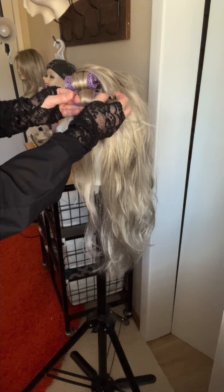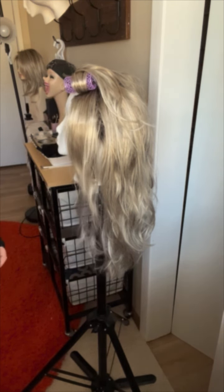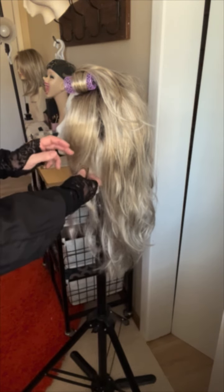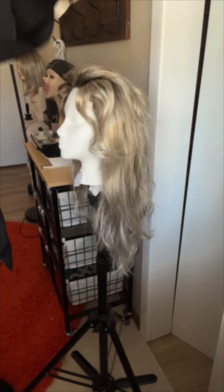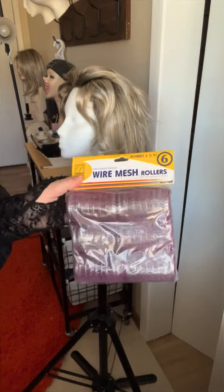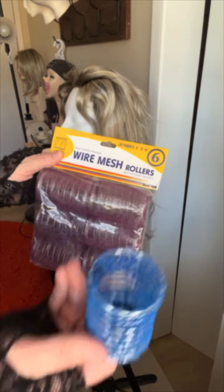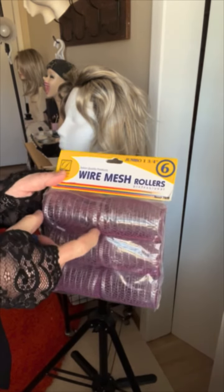I'm hoping those little claw things I ordered will work better than this. And of course I have some right down there and I didn't think to pull them out and use them. Now look at that. See, that side is not as curly as this side. What did I do different? But I do like the way these rollers come in and out quicker. I did just order some on Amazon. These are 1 3/4 inch, where these are 2-inch diameter. Look for the diameter, not the length.